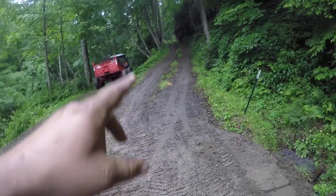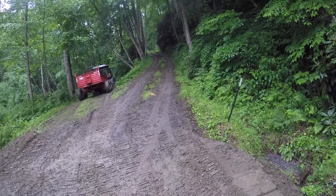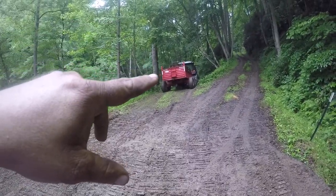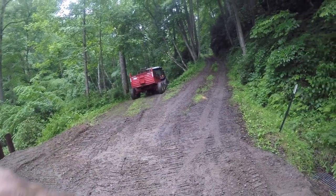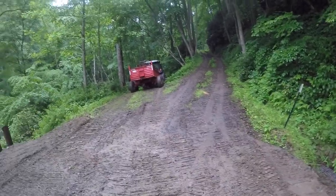I've got to put about 150 tons of rock on this road. So I've got to start getting rock hauled in here, but I'm going to have to bring all of it down on that trailer with the tractor, because it's too steep for a dump truck to be coming up and down through here.